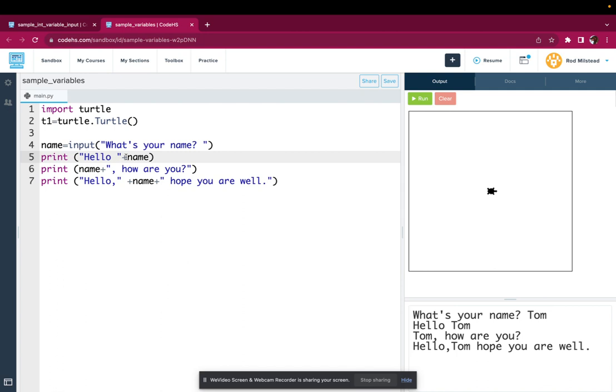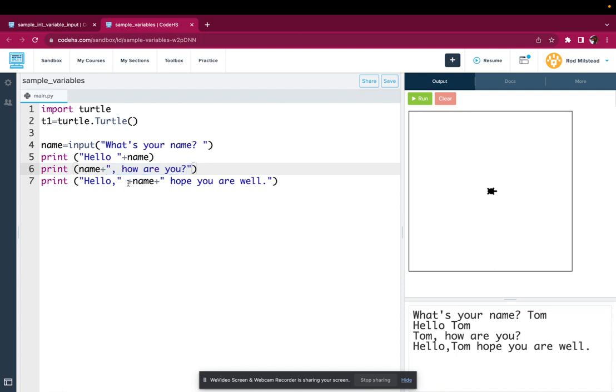If I put the variable at the end of my line of code, it needs a plus to separate it from the characters that are in between quotes. If I put it at the beginning, it's the same story. It needs a plus to separate it from the rest of the characters that are surrounded by quotes.